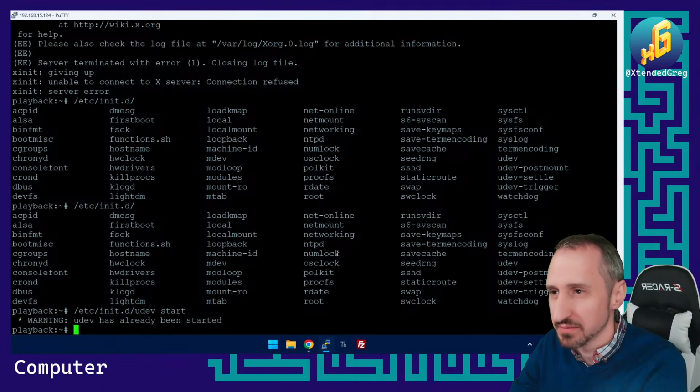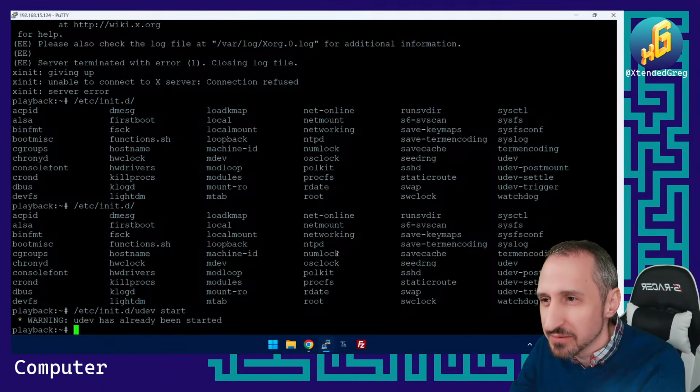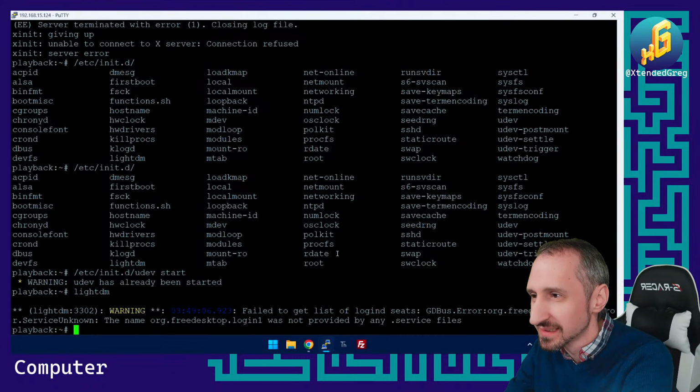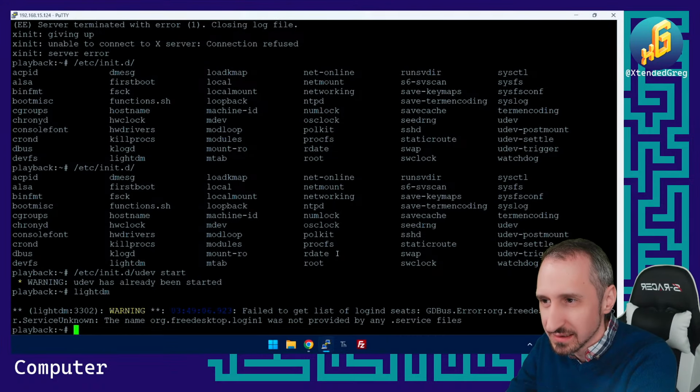That would have been a thing. We have loopback, functions, first boot. That's not it. Because really it is just these base things plus LightDM. Let's just try LightDM again. And it still says failed to get list of seats from logind.